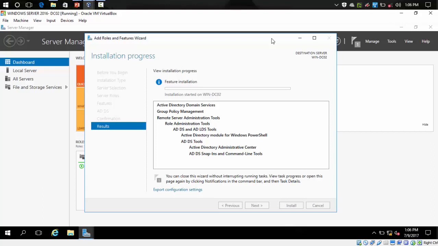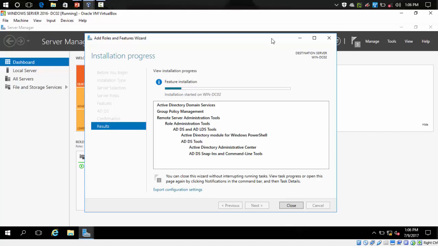Okay, so after the installation of Active Directory Domain Services, we then promote it to be a domain controller. Okay, so you can choose to promote it to be a child domain, but we are going to promote it to be a domain controller, because this is not a child domain to us. We are creating a domain controller. If somebody was to create a child domain, the person will go through the process up to this stage, and when the person is promoting the server, the person will select add a domain controller in existing forest.